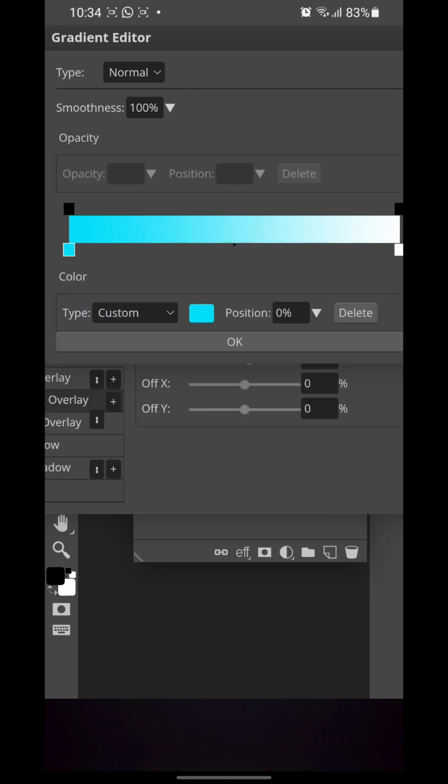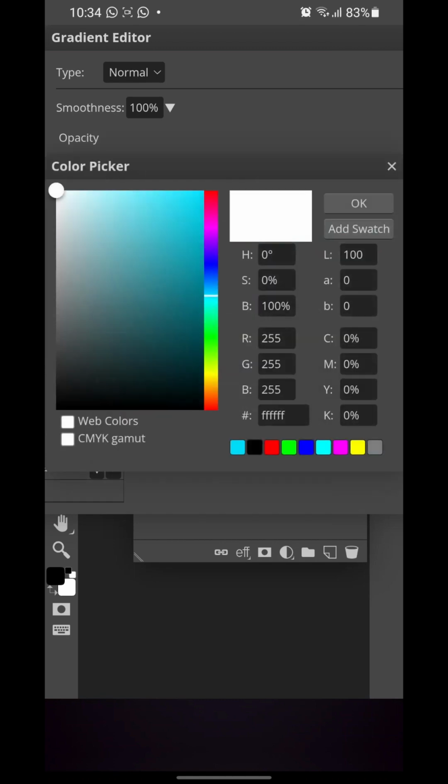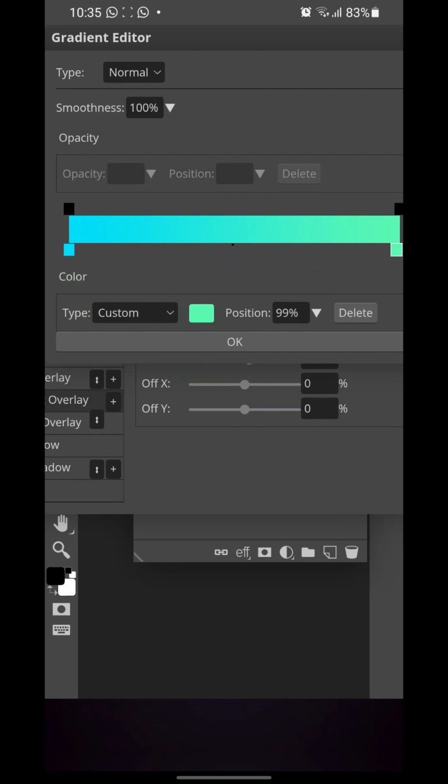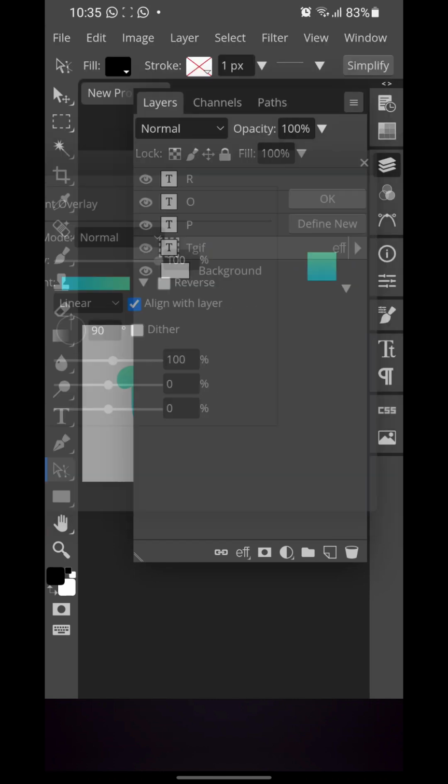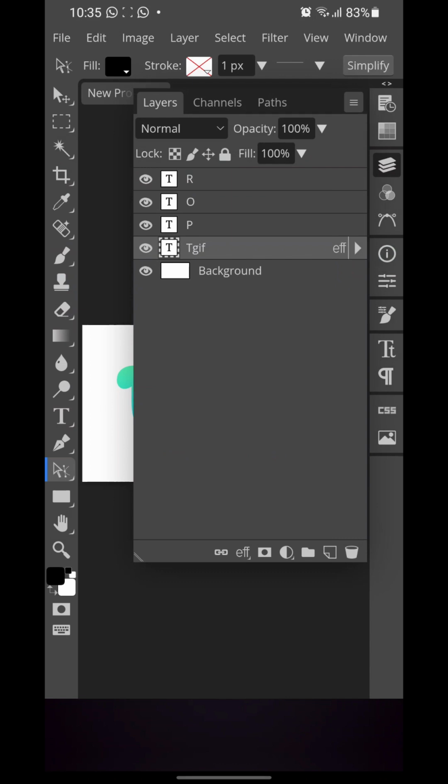So we're going to click OK and click on the white panel, and let's choose a light green color. I'm going to click OK. I'm going to move this and click OK also.